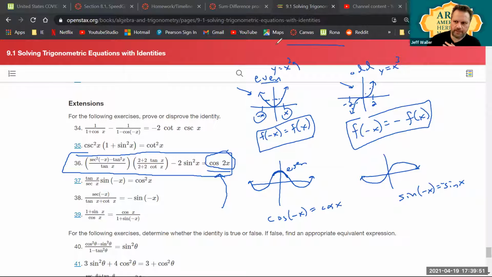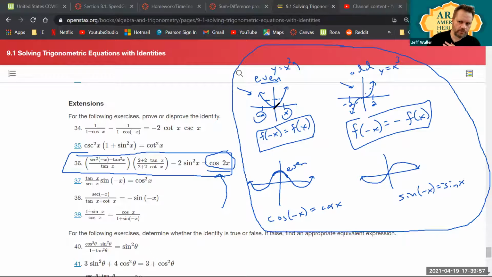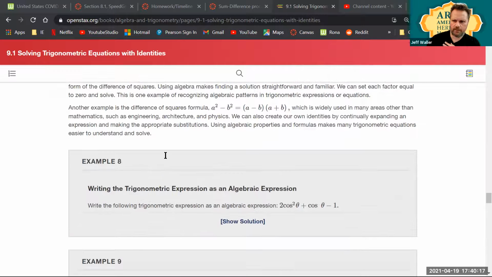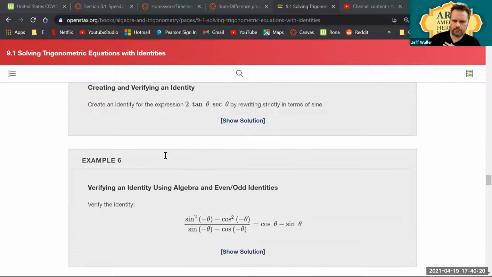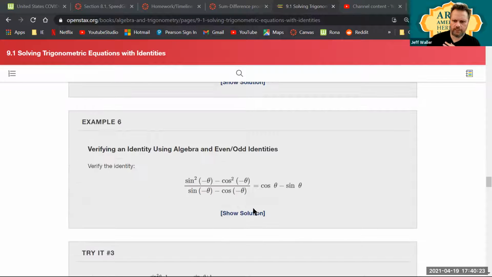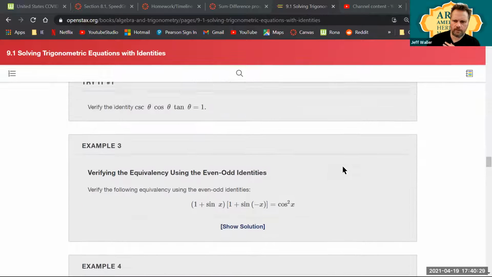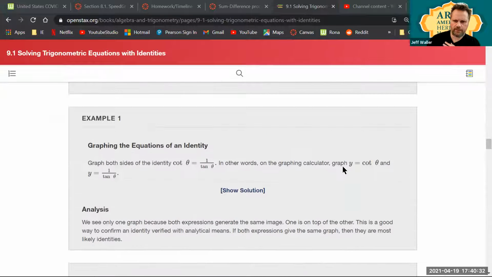One thing is this whole thing, which you've got to know anyway, because there's a whole other section that deals with symmetry. But we haven't talked about how to deal with double angles yet. So it's a little bit disturbing they put that in here. Let me check here. I'm going to clear all this away. Okay, I'm pretty sure we did not talk about double angles. No. Here's the even and odd stuff. Yeah, we definitely did not talk about double angles.